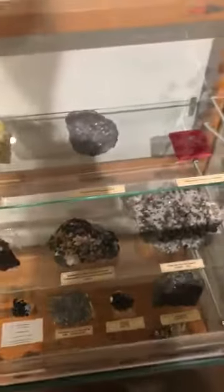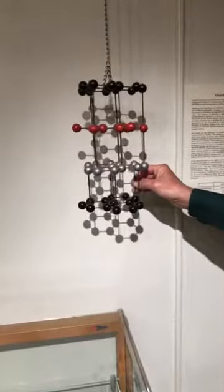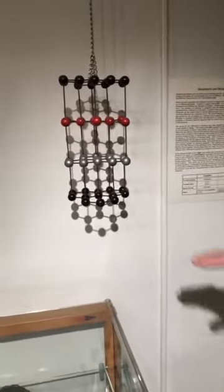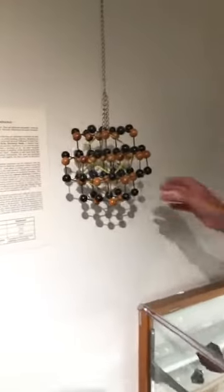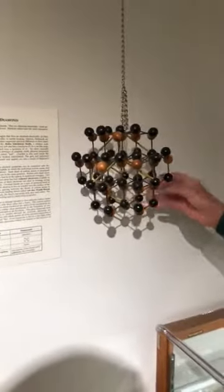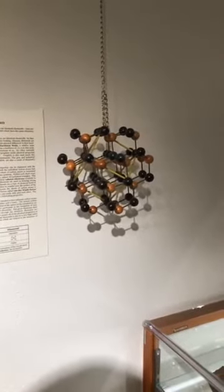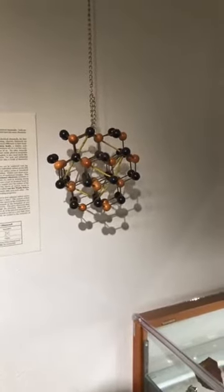Now, I think most people know that graphite and diamond are both made of carbon, but they are so completely different. Here's what graphite looks like. That's the crystal structure of graphite. And of course, graphite you use in pencils for writing. So when you write, you're actually tearing off sheets of carbon atoms. This is the structure of diamond. And the nature of this structure is such that all of the bonds are of equal strength, and they're all very, very, very tough covalent bonds. And that's what gives the diamond its incredible strength.